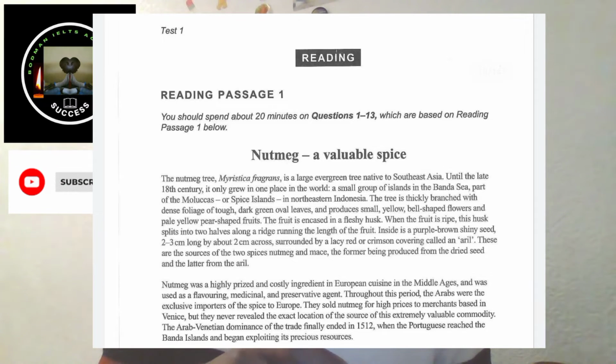And you see, the passage says dark green oval leaves. The passage talks about the color of the leaves. I am not interested in the color of the leaf. I am not interested in the dark green. The passage says dark green oval leaves. I'm interested in the shape. Oval. That is according to my best prediction, the answer is over because the passage already told me what I am looking for. The question told me what I am looking for, the shape of the leaf.